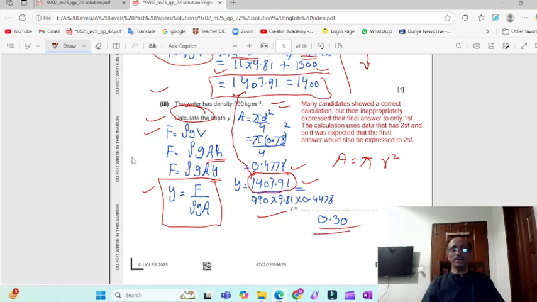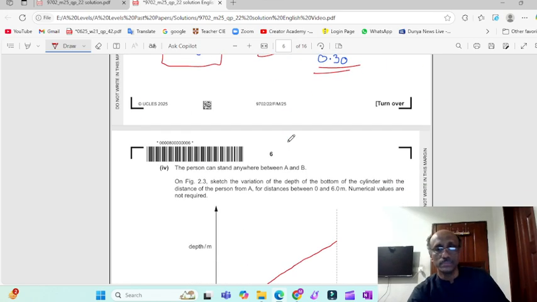Now here is one common mistake which many of the students have made. They have written the answer 0.3. Always remember that in A levels, the answer should be in minimum 2 SF. Minimum 2 SF. So if you write down the answer in 1 SF, 1 mark will be deducted. So do not make this mistake, please.